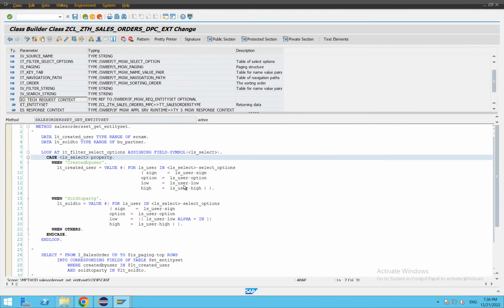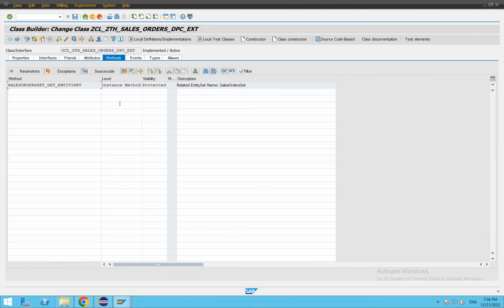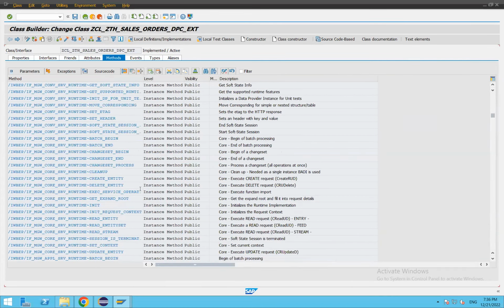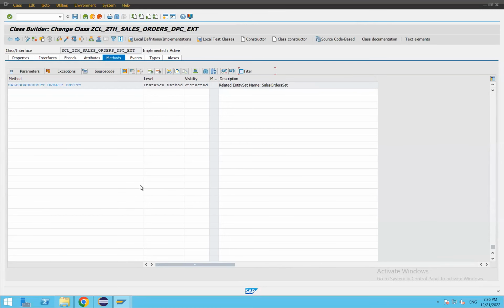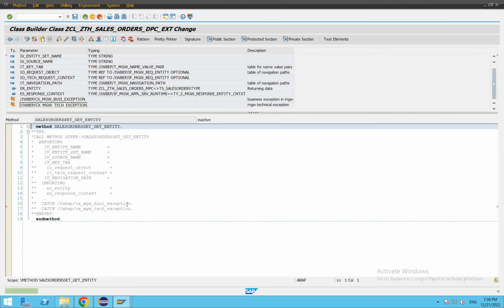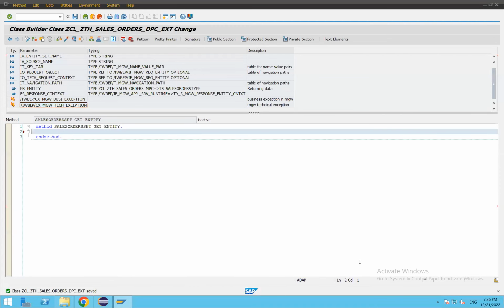I'm going back and let me go into the change mode of this class, remove the filter and look for the methods. In these methods, we have implemented GetEntitySet, and this time we are going to implement GetEntity. So let's go ahead and redefine this method. So redefinition and remove this one.